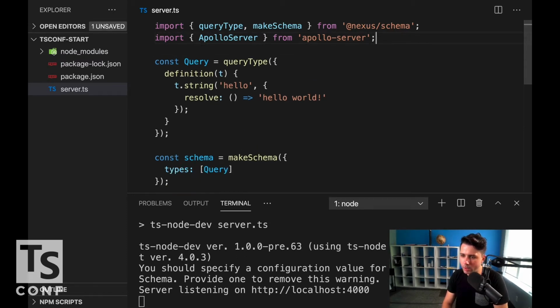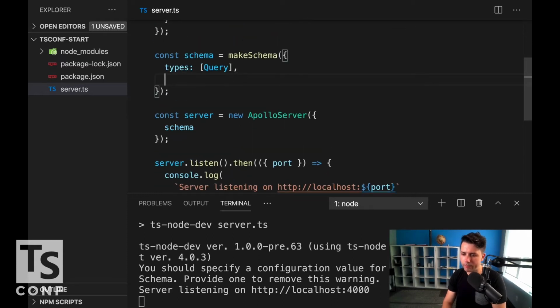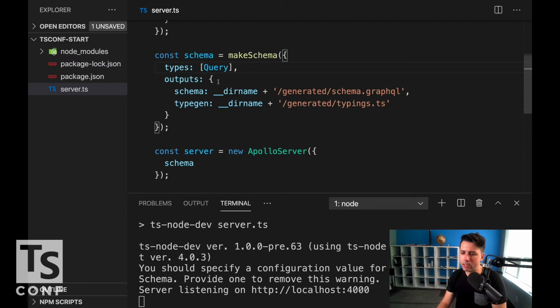And one thing that I actually want to do before we start modeling that out, though, we'll model it out a little bit in the API, and then we'll move over to the database perhaps and start modeling it there. But I'm just going to copy paste something here, because this is a little bit of code, a little bit of configuration. It'll be kind of boring if I just type it all out. I'm going to copy this from my completed project. I'm going to come over here to make schema, and we can talk through it.